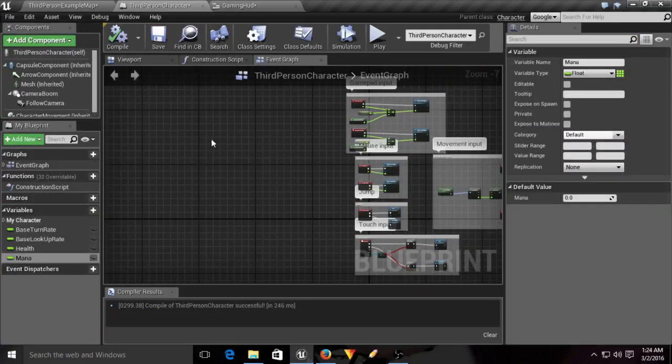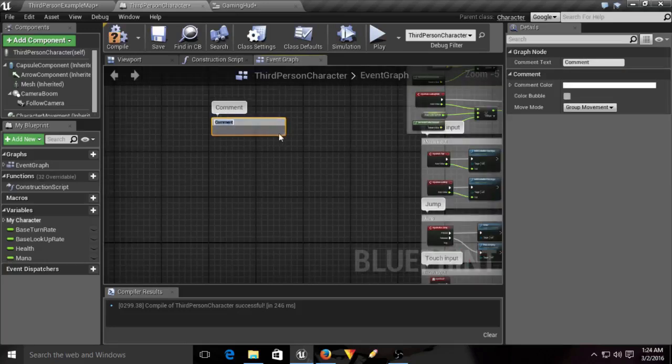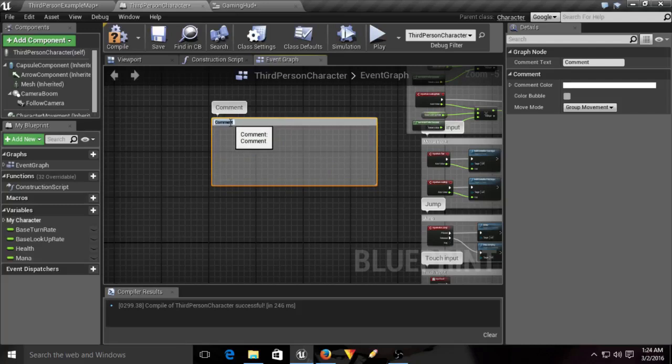Now to add it to the viewport, we're going to do something a little different. First off, if you press in an empty space the C button, it brings up a comment. That's just so we can keep everything organized. You can see where they are. And we're just going to say add HUD to view. It's just so I can know that this is the area where I'm adding the HUD.